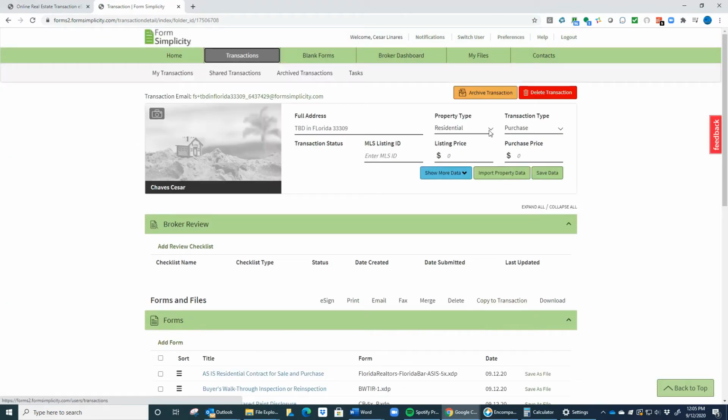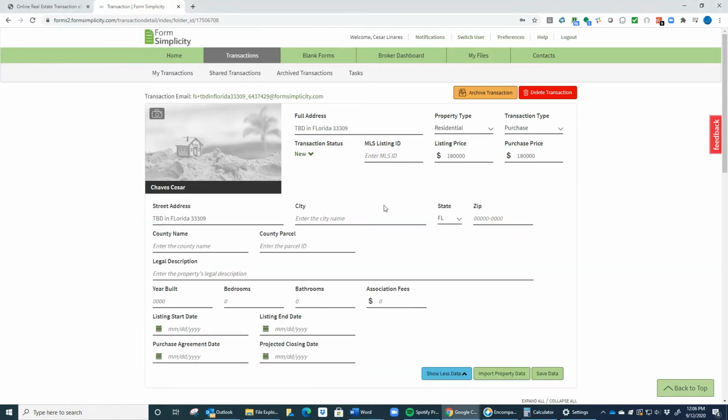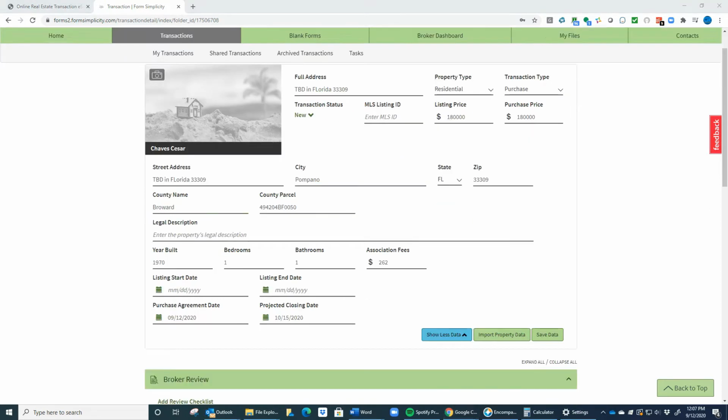Alright. We require that you complete as much as you can on these fields because it's going to help us at your closing when you're ready to get paid. If you click on this button here, show more data, we request that you complete this information, please. This will help us once again be able to finalize your transaction.